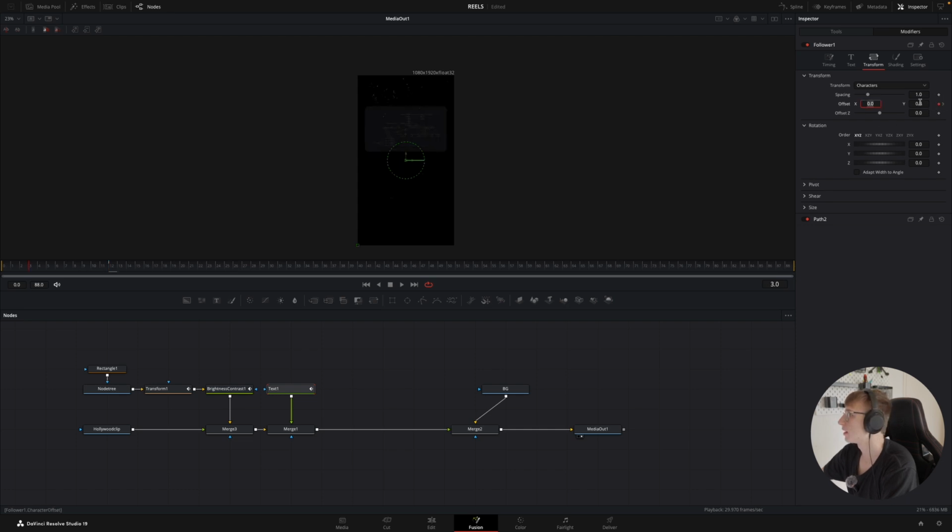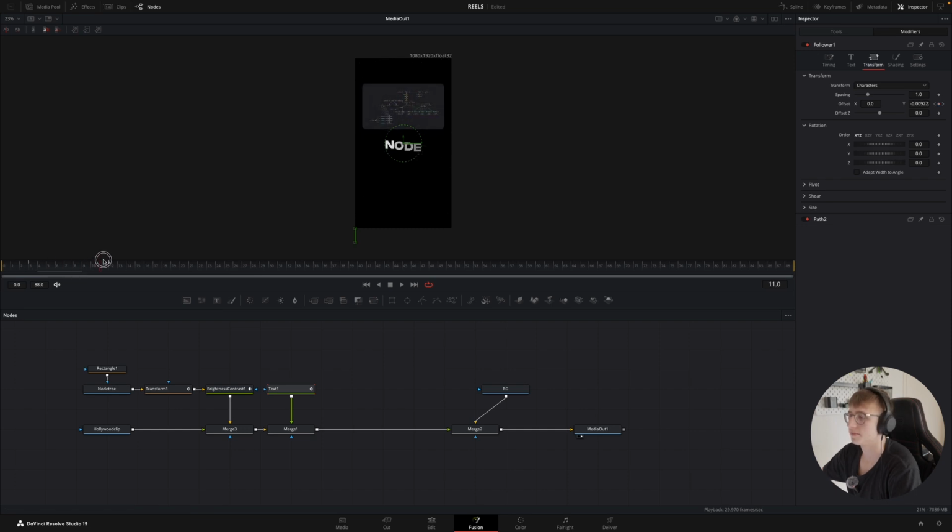Then go back and decrease the Y value. So if we play it back, you can see that all of the letters are flying up and are being revealed at the same time.